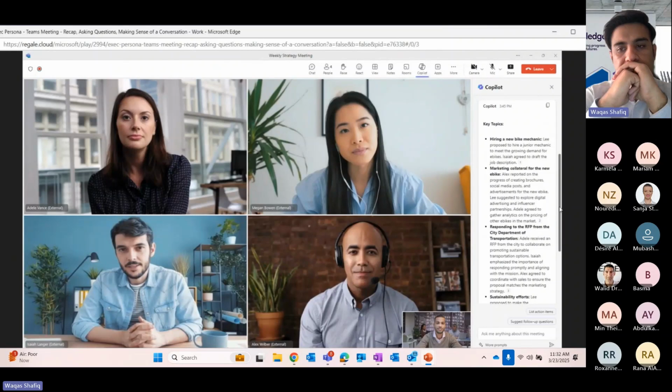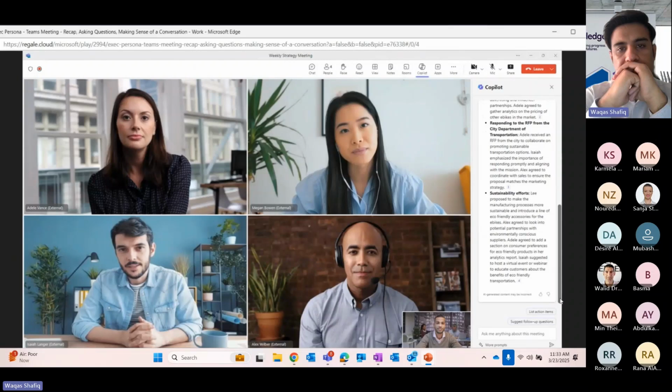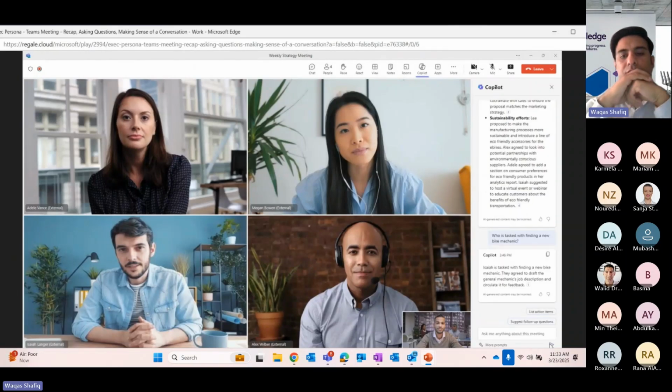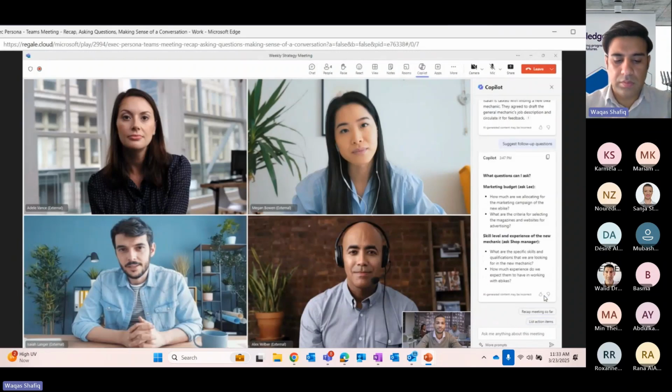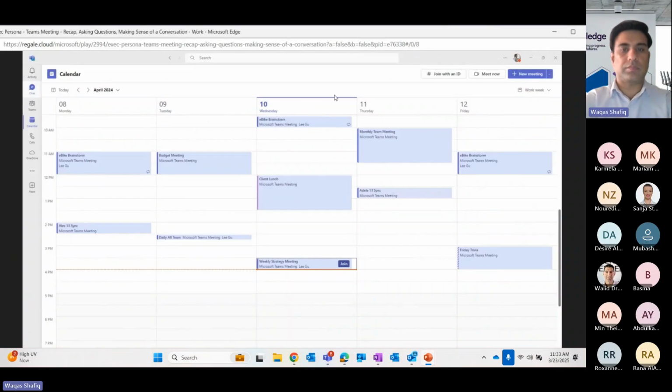Copilot recaps the meeting so far, including the topics discussed, individuals involved in the conversation, and citations, so Lee can jump directly to the location in the meeting and ask further questions in the chat box. Lee can also copy any response and paste into other deliverables for future tracking. This intelligent assistance doesn't end when the meeting ends. Lee has access to Copilot through chat.